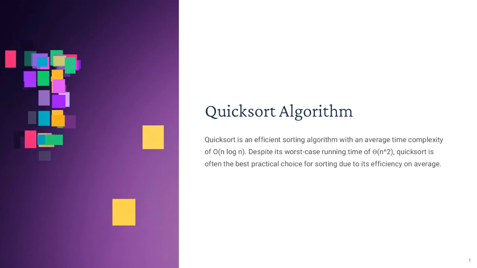What sets Quicksort apart is its in-place sorting capability, making it memory efficient compared to alternatives like merge sort, which require additional storage. It also excels in handling large datasets, even in environments with limited memory, such as virtual memory systems. Over the course of this presentation, we will delve into the inner workings of Quicksort, examining its algorithmic structure, key features, and performance analysis to understand why it remains a cornerstone of modern computing.